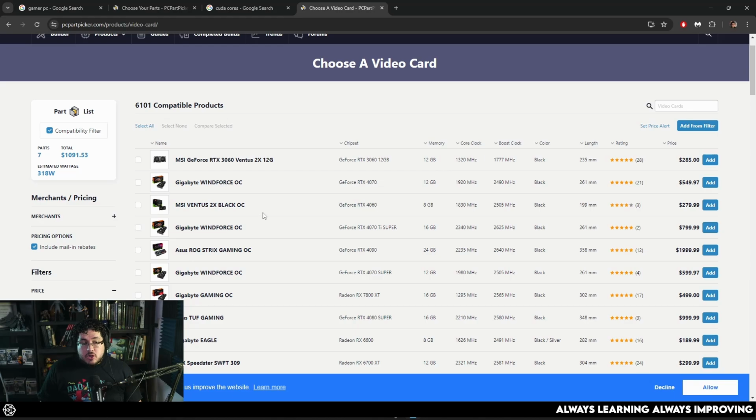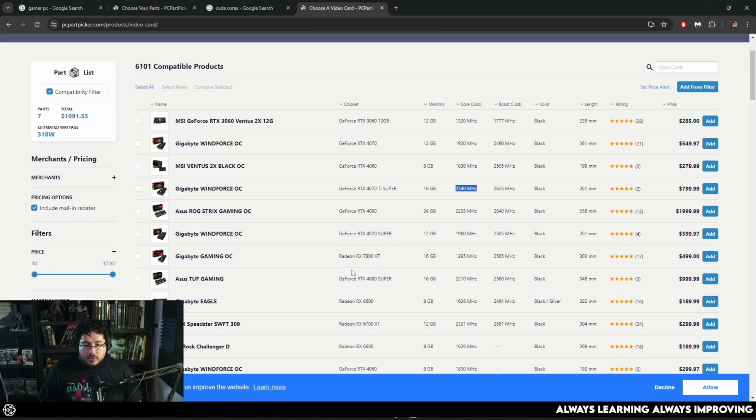Video card, this is where I do recommend jumping to the 4000 series. And again, since we're going for the big guys, something like this, the 4070 Ti Super, is really good. As you can see, we're gonna have 16 GB of RAM. The clock speed is gonna be running quite high, and this one's quite good. The 4080 is also amazing, but as you can see, there's almost a $200 difference in pricing. So it's just, again, a little bit overboard.